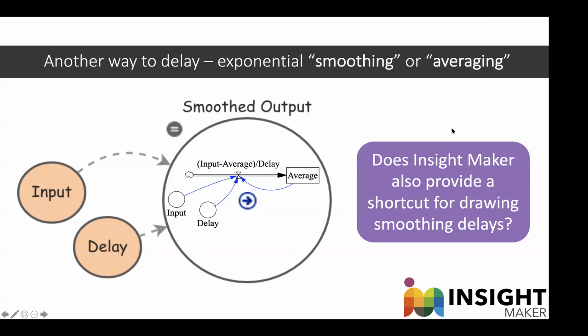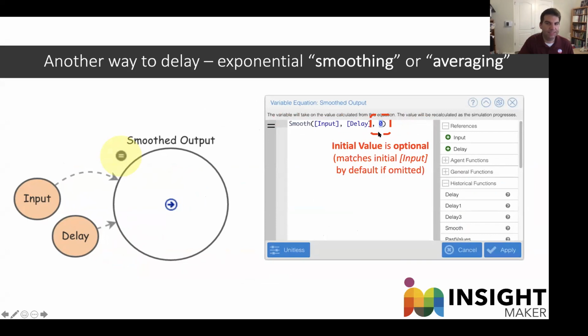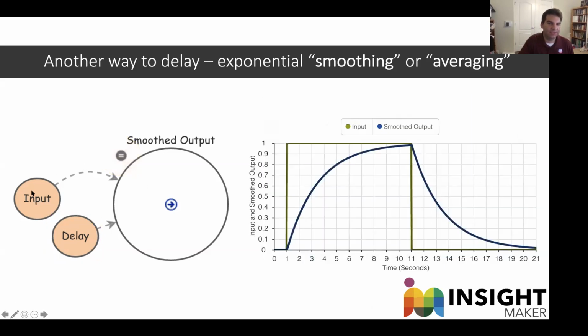Thanks. All right, so let's close this out by seeing how this works in Insight Maker, if that's your preferred tool. In Insight Maker, very similarly, you can create these 3 dynamic variables like we did in Vensim. You go into the equation for your output variable, and under historical functions, it has a smooth as well. And it likewise has an input, a delay, and an initial value, just like in Vensim. So I can then set my initial value to 0. In the toilet case, the toilet is initially 0. And then I can set my delay either from an external input, or I can hard code that. And then I can set the input from my external variable. And then likewise, I get the same result that I get inside Vensim.